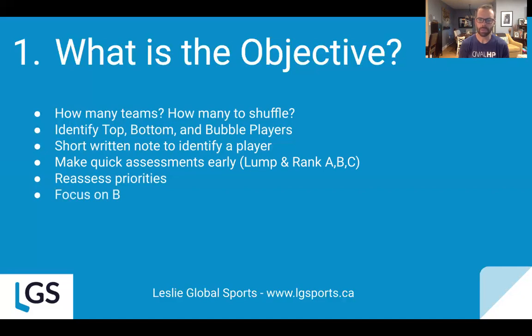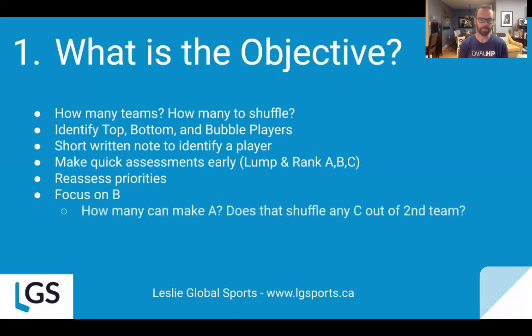And then again, focusing on that middle group, it typically comes down to a couple of kids. It's easy to get caught up watching the strongest players, being fascinated by how good they are. Meanwhile, all the kids that aren't catching your attention as much, those are the ones you're going to have to make the hard decisions on. So spend as much time on the in-between kids as you can. How many of those is there room to bump up into your A group? And does that shuffle any of them out into the C group, depending on the numbers that you're trying to choose?